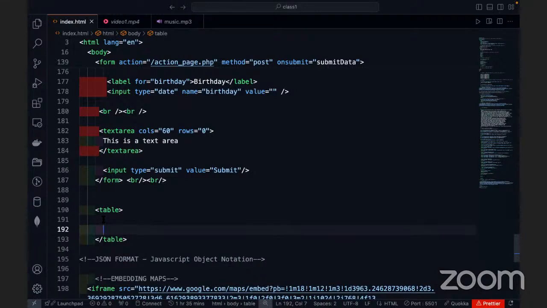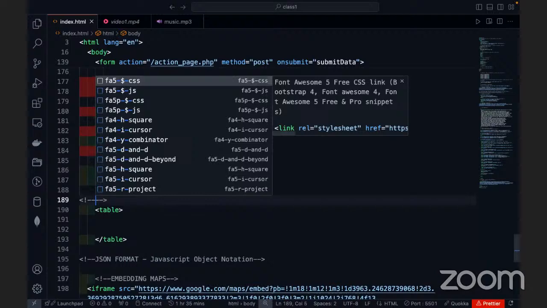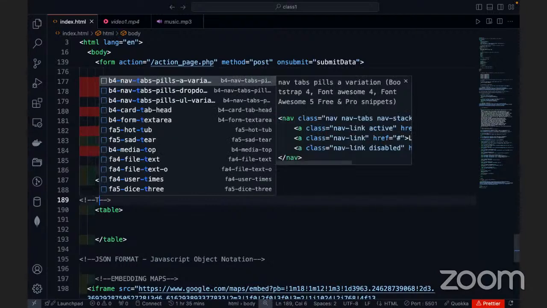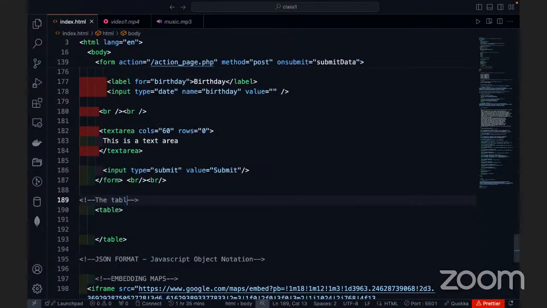Of course you use the table tag to create tables. So let me just type it here. The table tag is used to create tables.